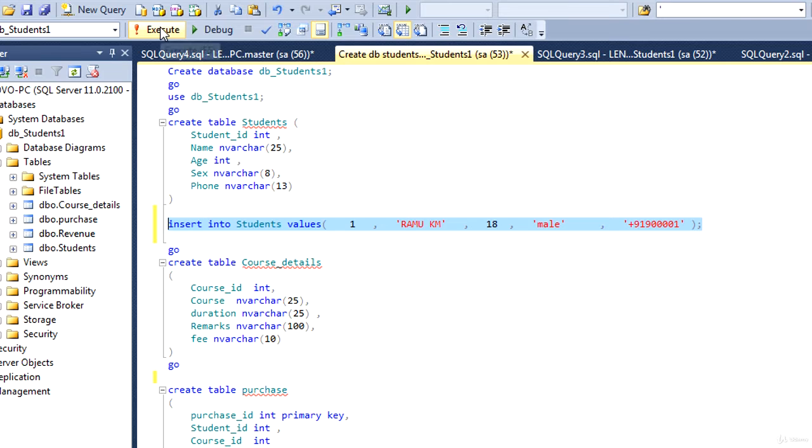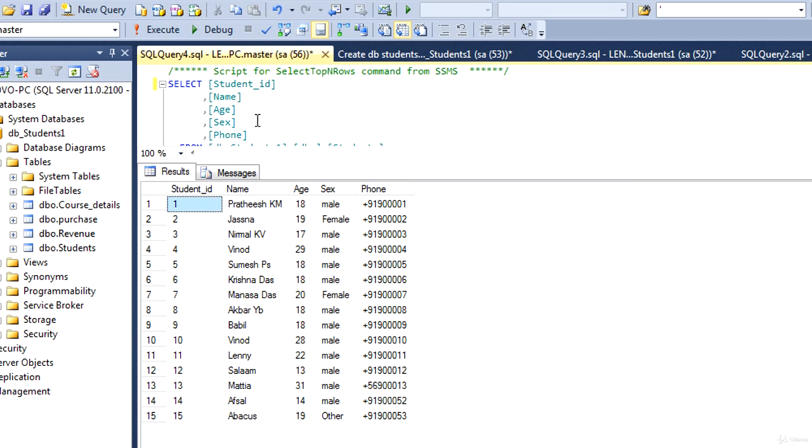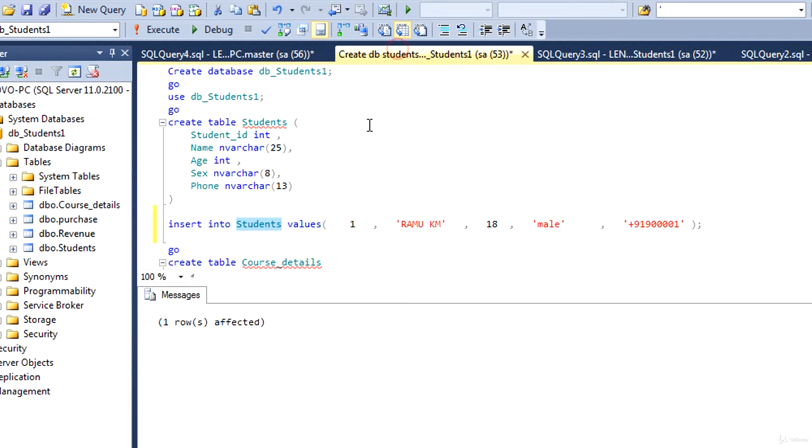But if you try to insert the value into this student table, it's allowing. If you execute, you could see one more student ID 1 is inserted. It's an error. We are not supposed to insert one more record with the student ID 1. In order to block such accidental insertion, while creating the table you have to mention the primary key.